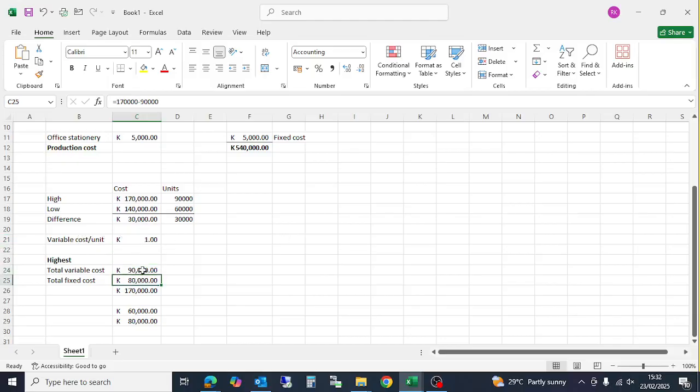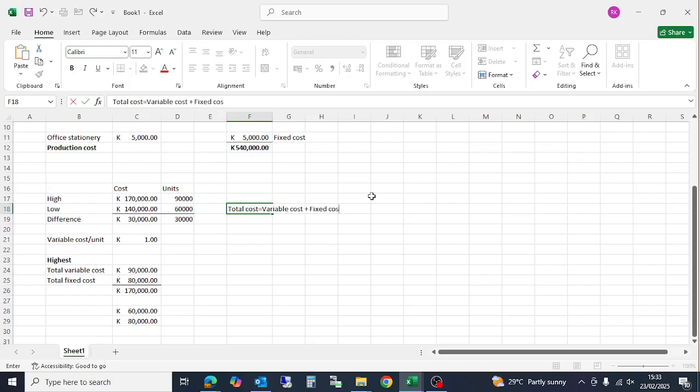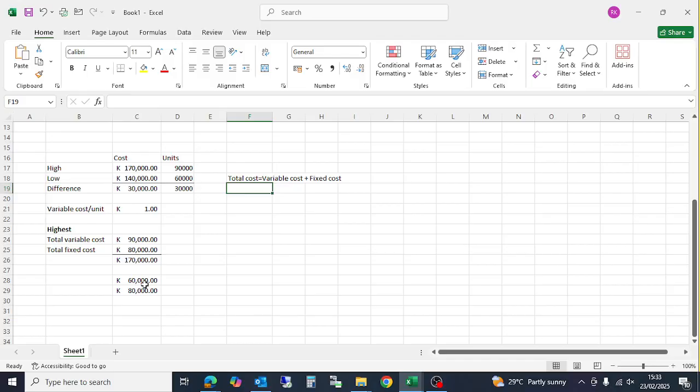And then for us to find the fixed cost, we just subtract the variable component from the total cost, because the formula for total cost is like this. Total cost is equal to variable cost plus fixed cost. You get it, sir? Yes, yes. So after we found this, we just removed it from this to find this. So now that we have the fixed cost, we know that because the fixed cost does not change, it's not affected by the level of production, every single year they pay a total of 80,000 kwacha in fixed costs.